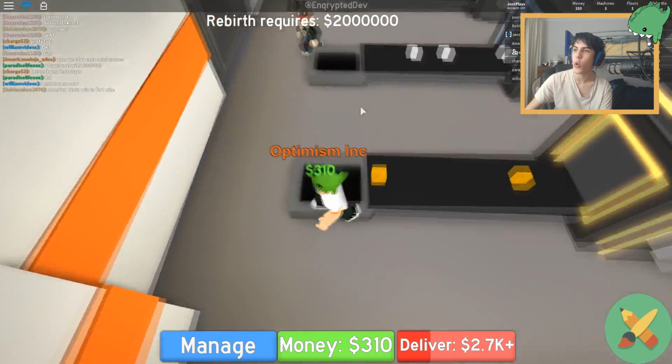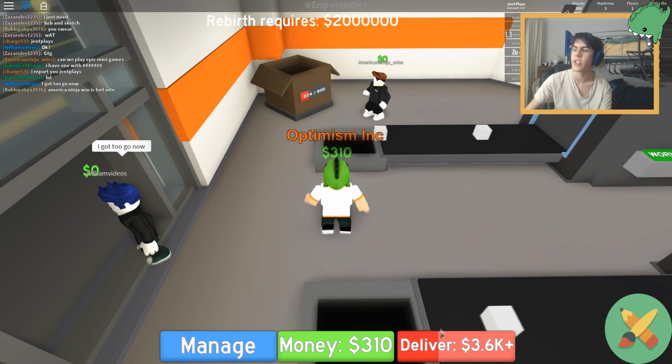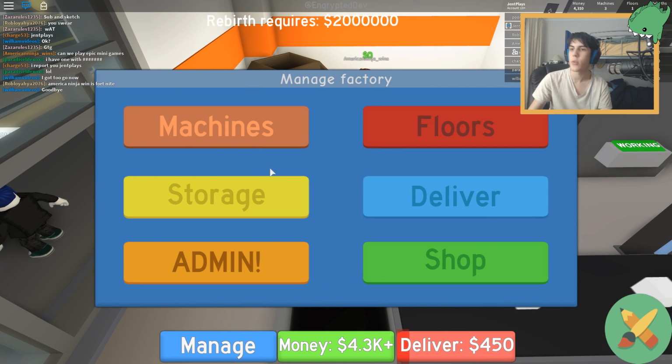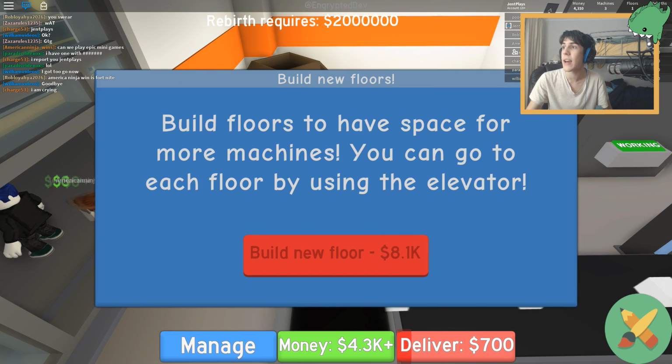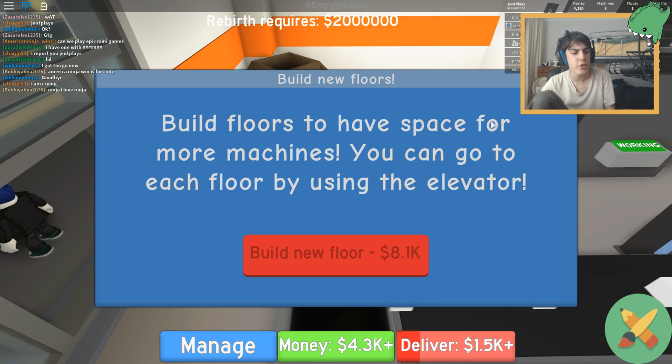Now we're making money quick. Come on. Give us the money. Give us the cash. Give us the dollar. How much is it to do what? What's the next floor? 8,000. 8,000? That's pretty cheap now, okay? I can do that. I can do 8,000.